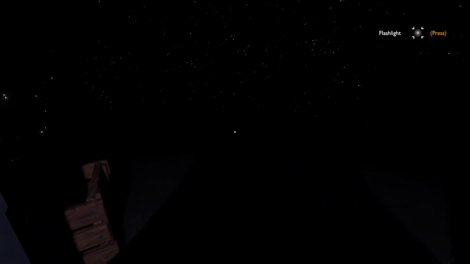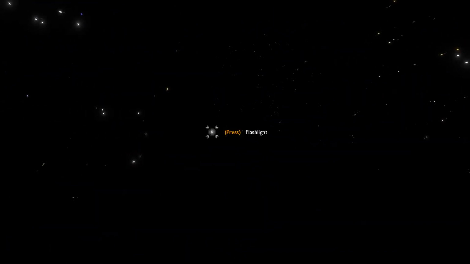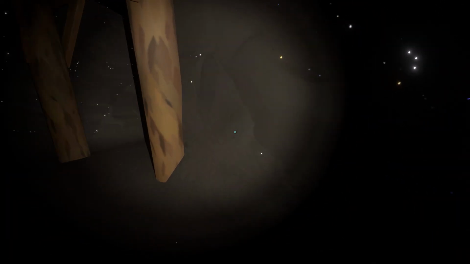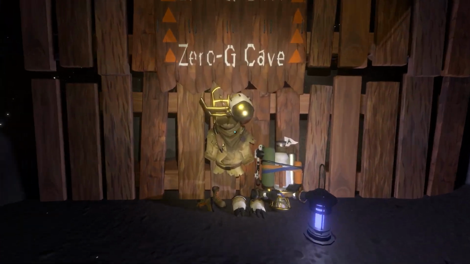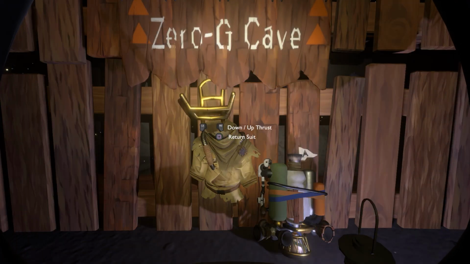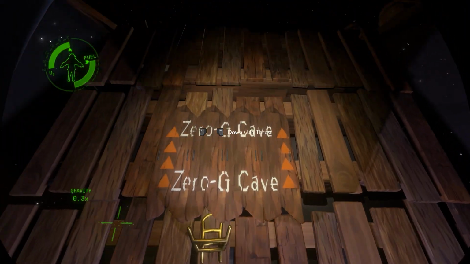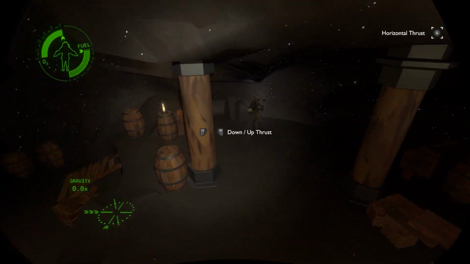Whoa, what kind of rock is that? Okay. I'm a little bit freaked out now. Okay. I feel a lot better now. Great, let's go. Oh yeah, come on. Can I pick you up? No. Oh, damn, we're floating now.